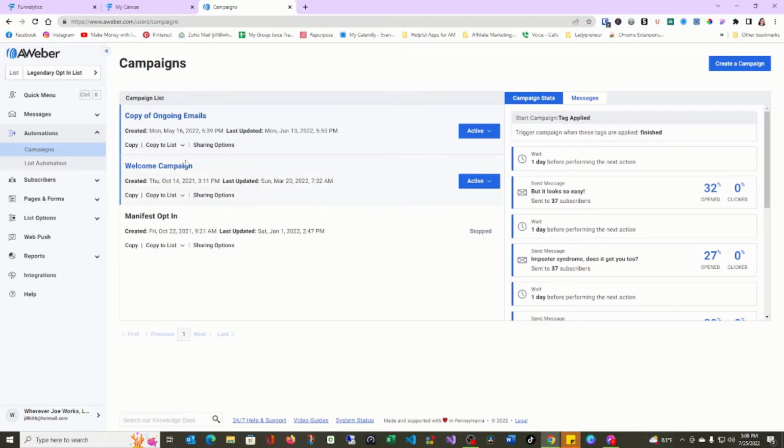One of them is the welcome campaign, which is a series of emails that goes out first, and then an ongoing email list, which means that it's a copy of a list that continues to be added to, so that when they're on the list, I continue to send emails to them. And these are much different emails based on how long they've been on my list. So the emails on the ongoing email list are constructed much differently than my welcome campaign.